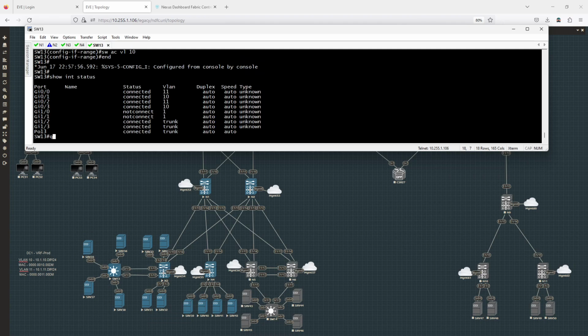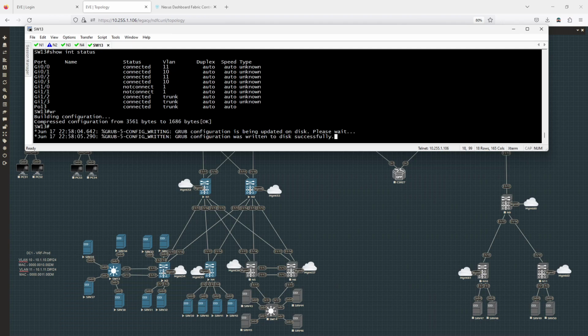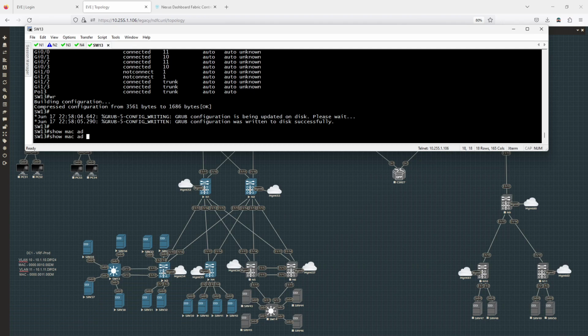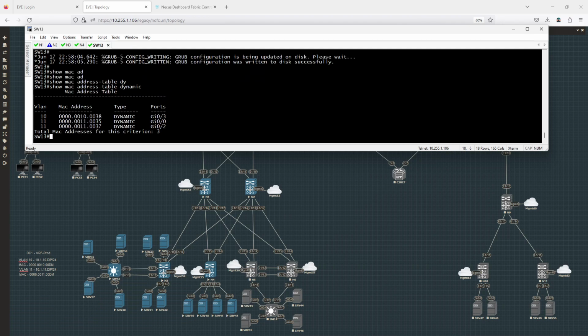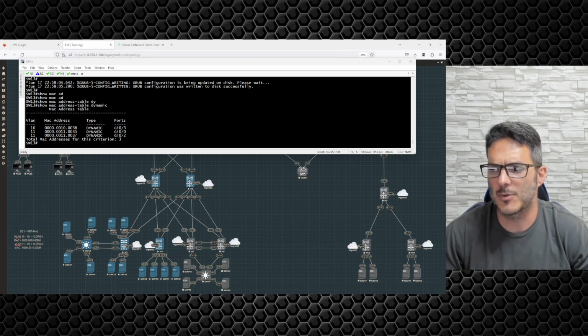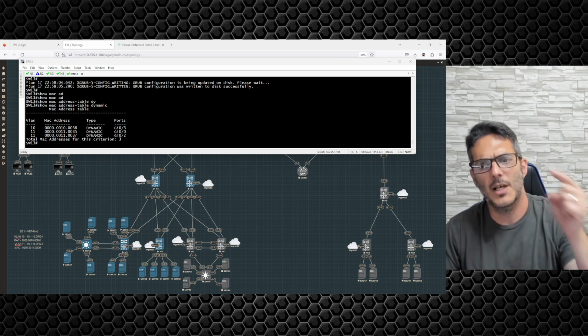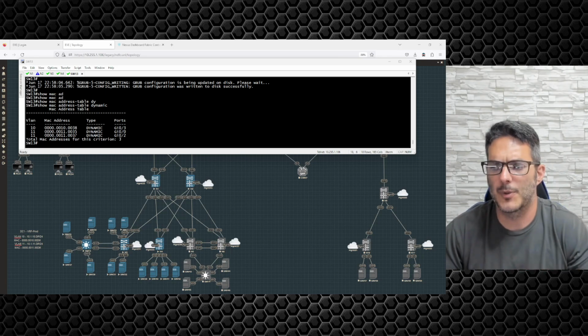That looks better. Okay. So I'm going to go ahead and save that config. And then what I'm going to do is a show MAC address table dynamic. And we should see communication for that type of stuff coming up, which is exactly what I'm looking for. So now that I've got switch 13 completely configured, I've got it on the port channel and all that type of stuff.